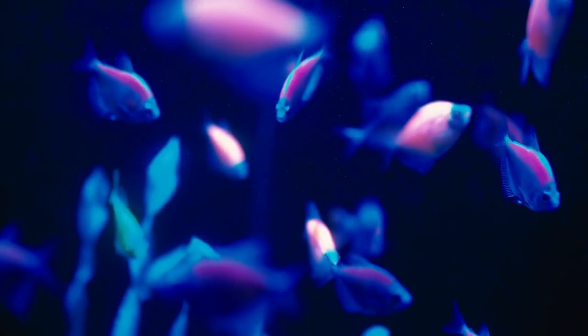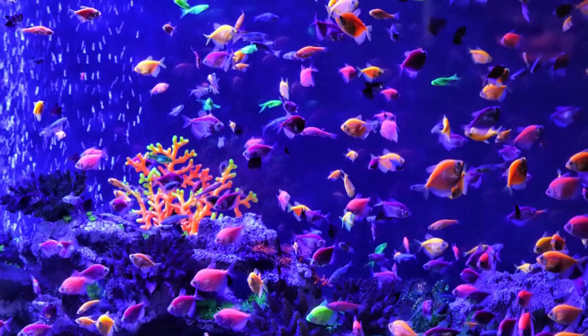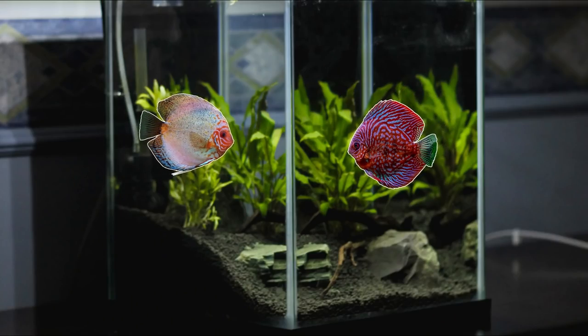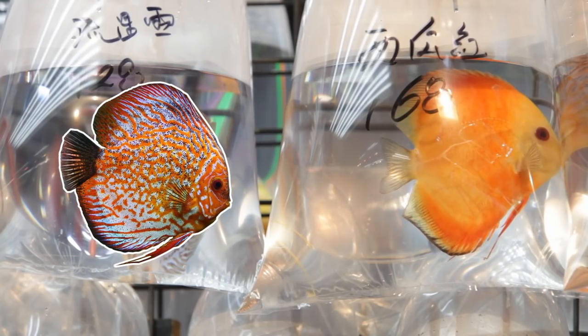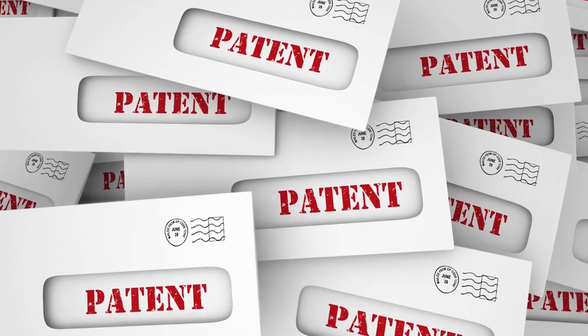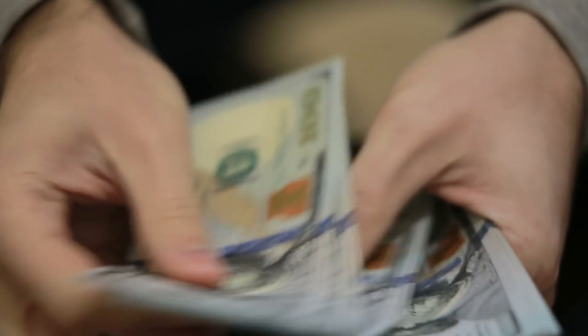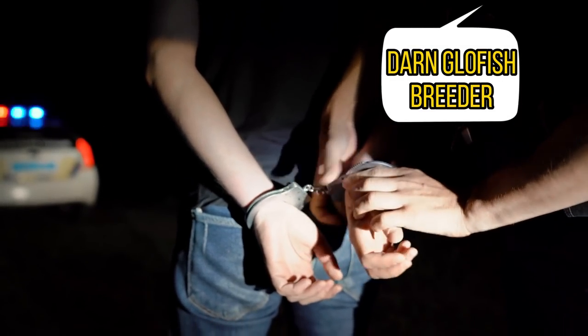Glowfish isn't actually a type of fish at all — Glowfish is a company, and that means keeping glowfish is a little more complicated than buying any other fish from an aquarium store. If you buy a regular fish from an aquarium store, you can take it home and pretty much do whatever you like with it, and if the fish is happy enough to breed, you can sell those fish and make some money. But you cannot legally do this with glowfish. The glowfish is patented, and there are rules and regulations regarding glowfish breeding: if you breed your glowfish, you must never sell, barter or give them away, as doing so would be breaking the law — even though it would be very hard to find out you were doing so.